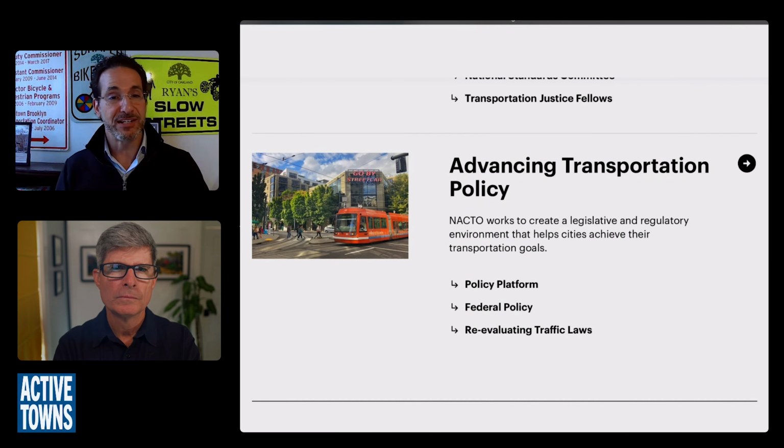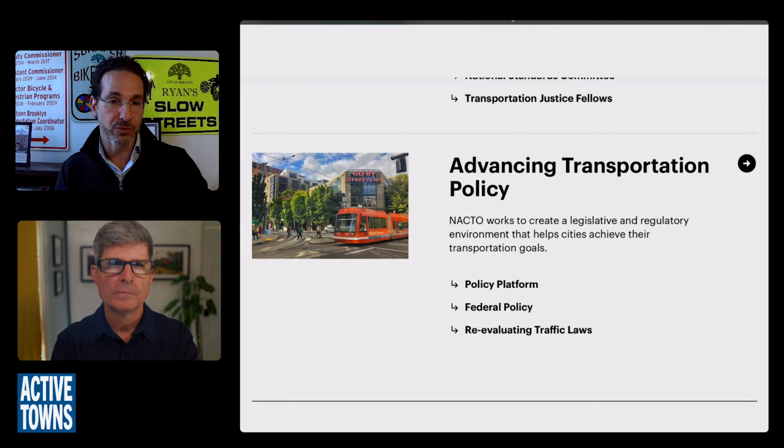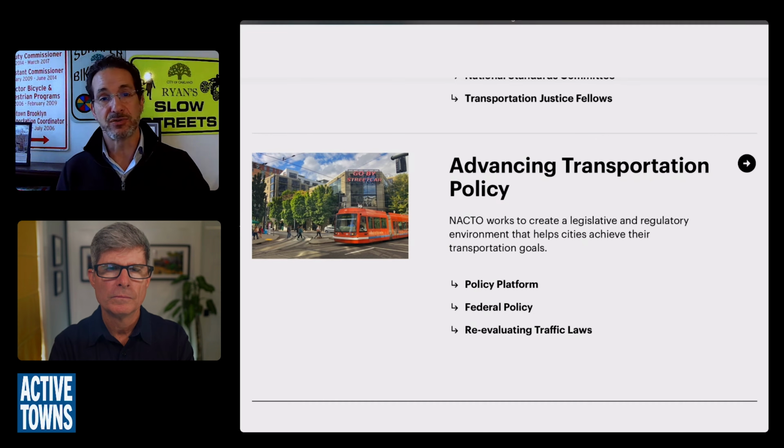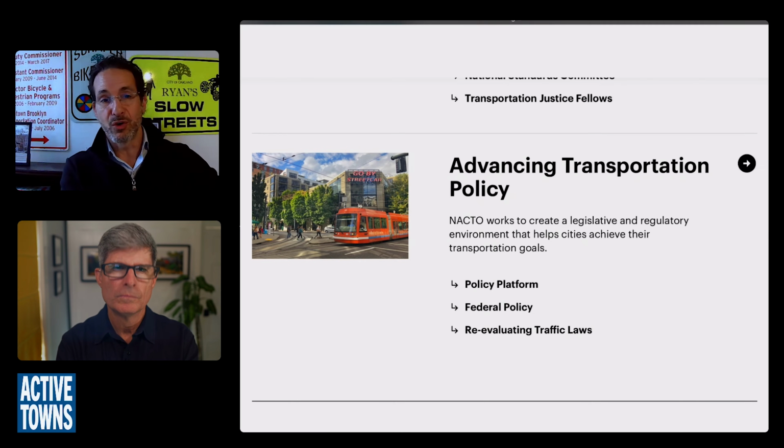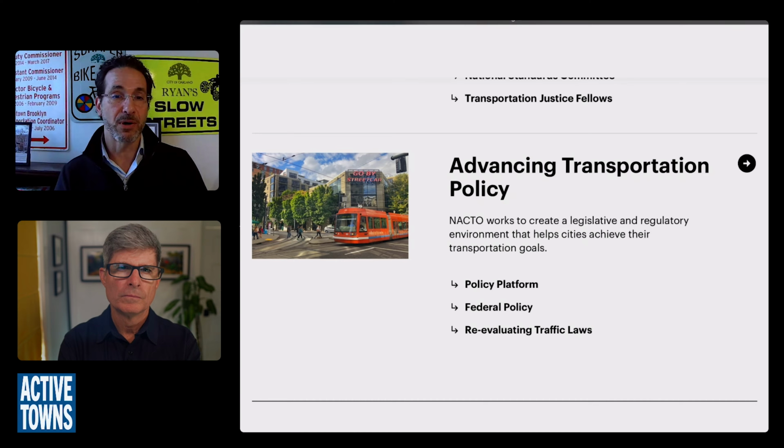What we have seen in the prior administration, building on some prior administrations, is the development of competitive grant programs, where there were certain goals and criteria, whether that was reconnecting communities or safe streets and roads for all, in which cities could compete and get that money directly from the federal government. We've highlighted the benefits of that. There have been a lot of great projects that have moved forward thanks to those programs. So the one plank is the overall funding concerns and hoping to continue the progress we saw in the prior administration of programs that got money directly to cities.